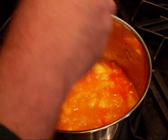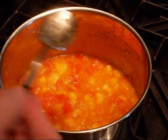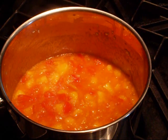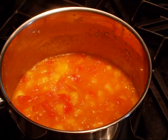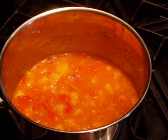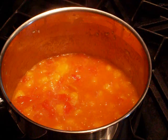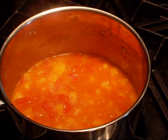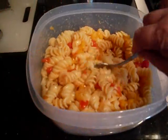A couple of words on this. Fresh peaches are not going to be available for very long. For the rest of the year, if you can make substitutions in this, I think it would be better to use what's available, either fresh mangoes or papayas or something like that, than use canned peaches. Also, this can be used hot or cold. Yesterday I tried this for something different, hot with some linguine, and it came out surprisingly good. Today I'm making a cold pasta salad with this.